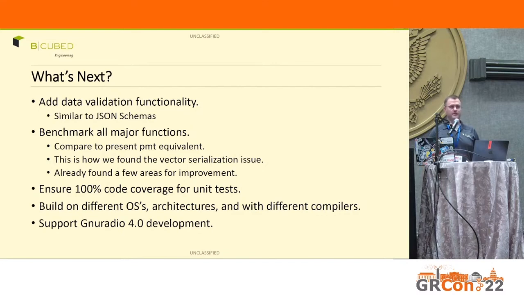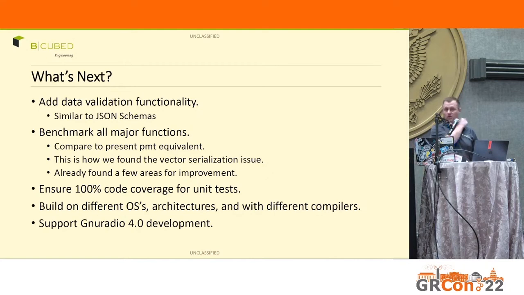I like Linux. Linux is good, but sometimes people disagree with me on that. And there are already a few cases where people have tried to build the library, say using Clang, and it didn't work. And so we need to go through and make sure that we build this on different operating systems, architectures, different compilers, and make sure that this is going to work for all the use cases that we're using.